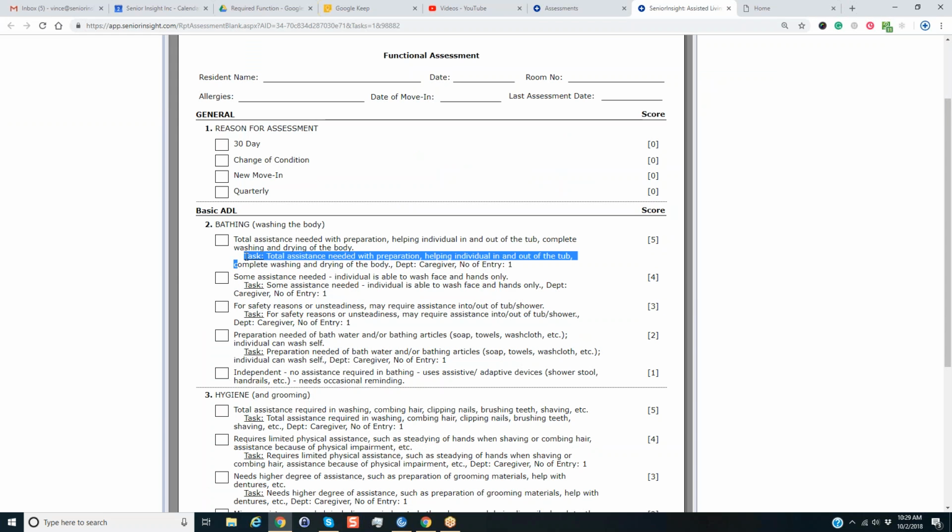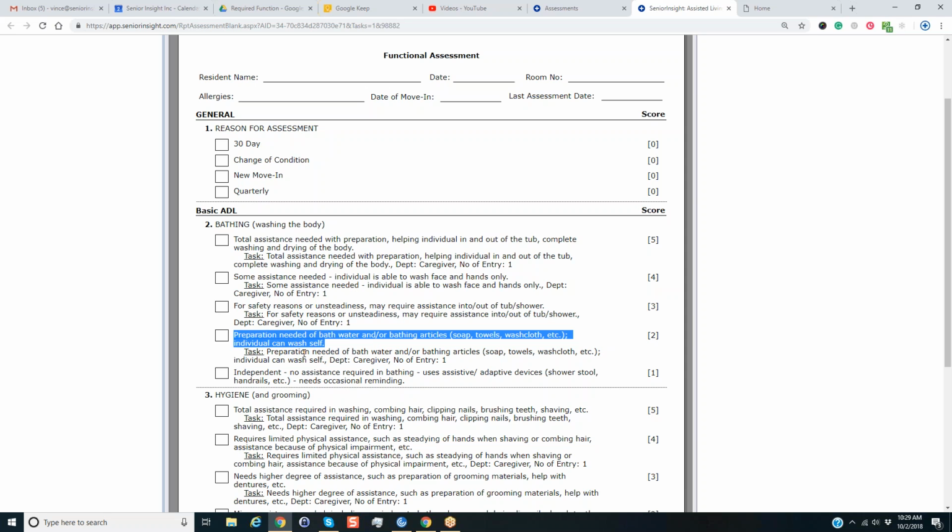Let's just take this. You can see this is in reverse order of points. If they're completely independent, no assistance required with bathing, it doesn't trigger a task. However, once we select a response that says preparation, need of bath water and or bathing, in the assessment completion screen, which I'm going to show you next, it's going to pop up with a task that you need to schedule.